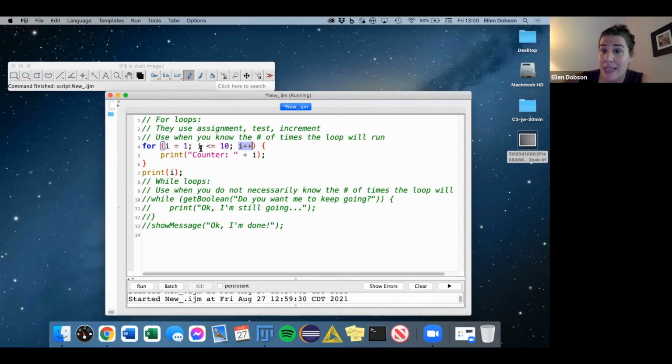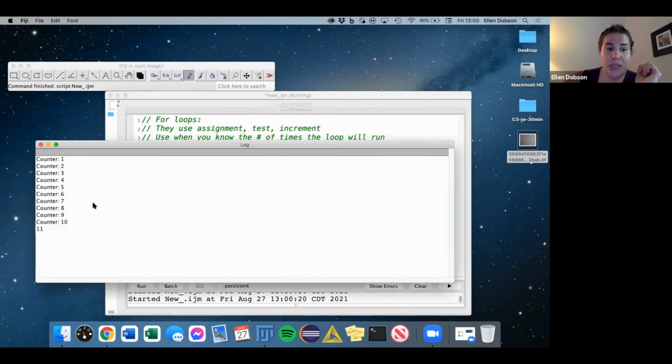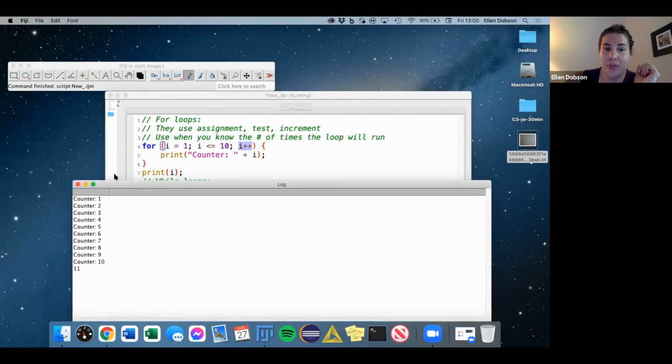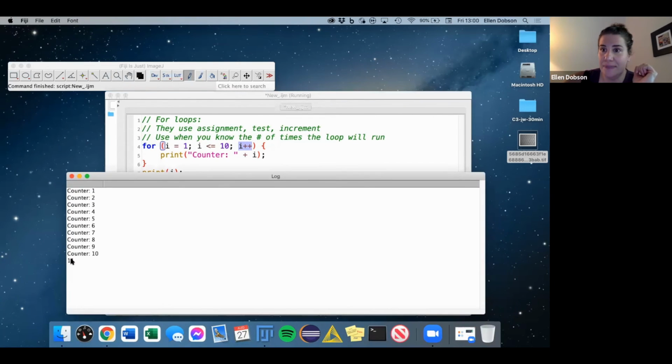Then is i less than or equal to 10? No, 11 is not. So we don't do what's inside the brackets. We stop the for loop. If you run this again, you'll see the last value of i equals 11.